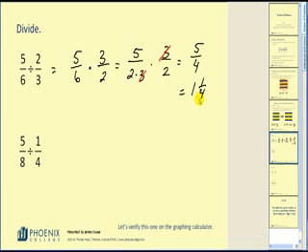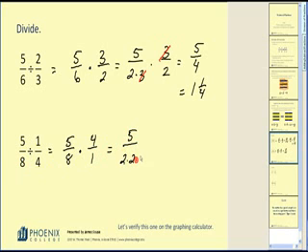It really depends on which form they ask the answer to be in. Here's another example. 5/8 divided by 1/4. Well, that would become 5/8 times 4 over 1. Again, notice that we're not taking the reciprocal of the first term, just the divisor. Let's simplify. Now I'm in the habit of breaking everything down into prime factors, so I'm going to continue that for consistency. And again, we can easily see that there are some common factors there. So the result will now be in simplest form, 5/2, which again is an improper fraction.